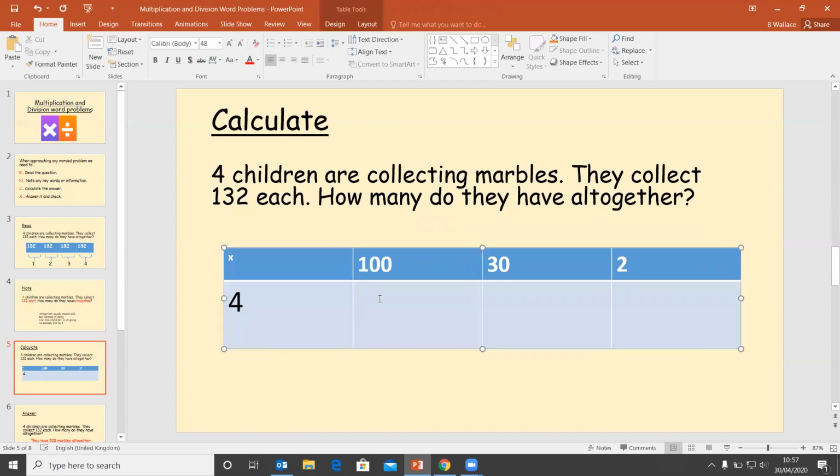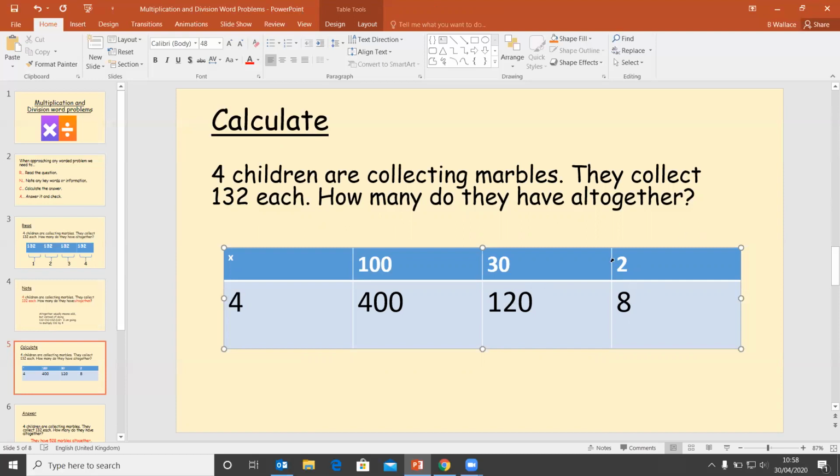Okay, to start off with, I'm going to do 100 times 4. If you find that's a little bit tricky, cover the zeros up. So you're looking at 1 times 4, and we know that is 4. Because I've covered up 2 zeros, I'm going to put 2 zeros back in. Okay, moving on to the next one. Again, cover up the 0. We're going to do 3 times 4, which we know is 12. And then I'm going to add that 0 back on. Okay, and then the last one is 4 times 2, which is 8. Okay, that is the first part of my calculation.